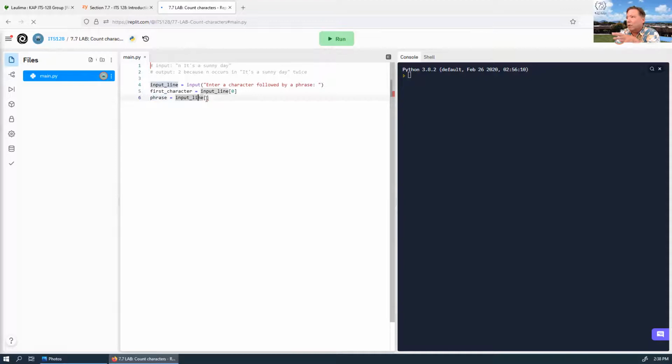I want to take just a piece, starting at character index number 2 all the way to the end. I don't have to put anything on that side of the colon, because if you don't put anything, it assumes you mean all the way to the end.